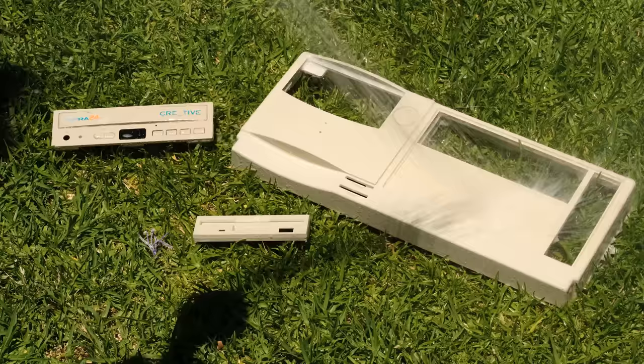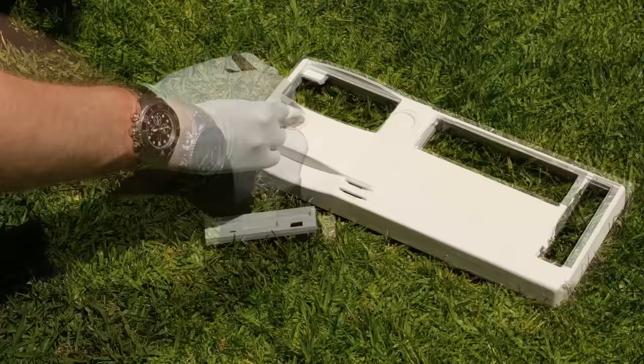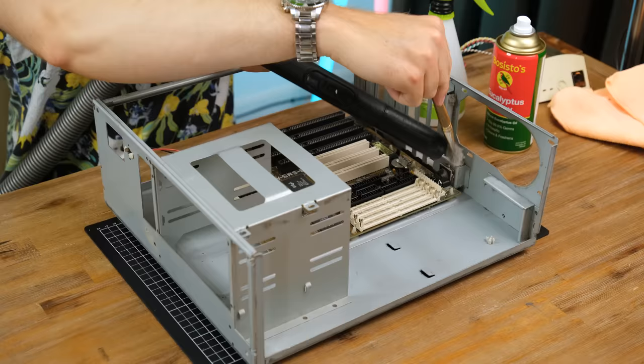To begin whitening the plastic I sprayed on some Ajax spray and wipe and let it sit for a bit, then blasted the surfaces clean with water. It's summer here in Australia and the UV rating is high, really an ideal time to be doing this. My new method is brushing on 40V 12% salon hydrogen peroxide, and I'll be reapplying coats throughout the day. Even just 1.5 hours later there is a noticeable difference in whiteness — let's keep it up and see what it ends up like later in the video.